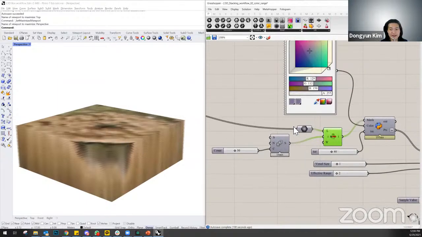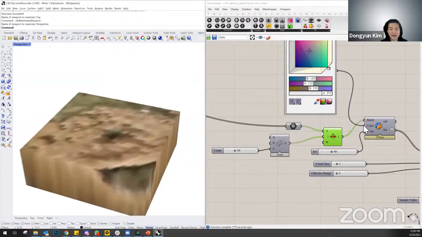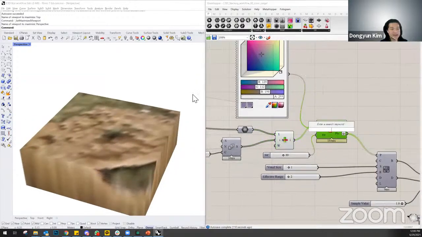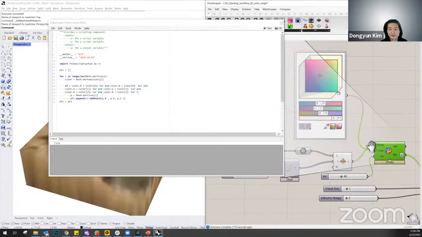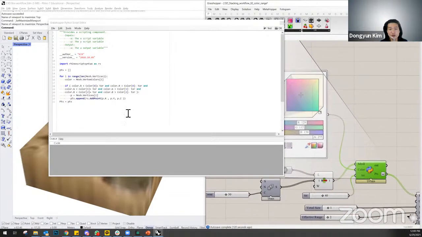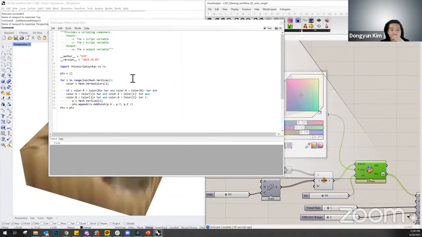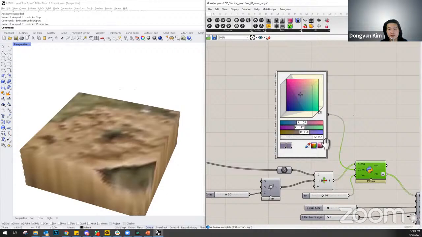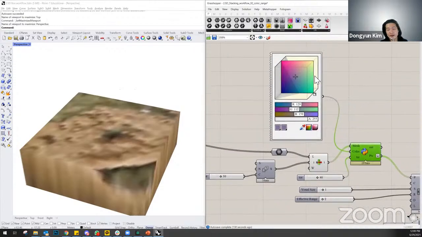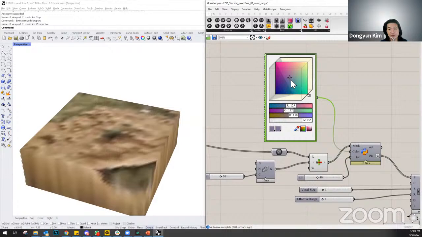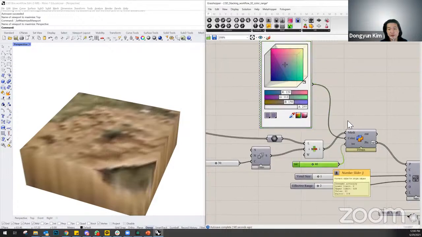So I just select only a portion of the images, and what the script is doing is it gets the color input and also creates some threshold ranges.